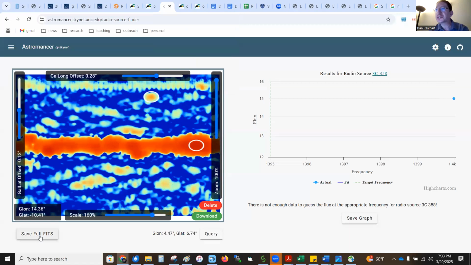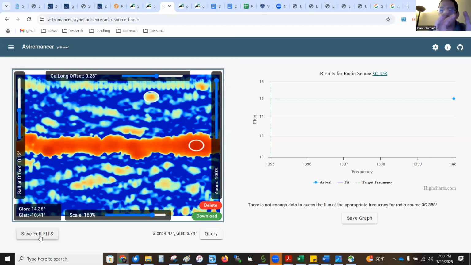Also, we have a button down here to save the FITS file. We will soon have two buttons. This button saves the full FITS file, all the layers that are typically in a radio FITS file. We're also going to have a button to save just the main layer. So it's smaller and easier to load into Afterglow. One of the activities that we'll do near the end of this module is we'll take everyone's maps, load them all into Afterglow, and make a mega map. But it's easier if the files are smaller. And so this way you can save just that one layer, resulting in a smaller file.